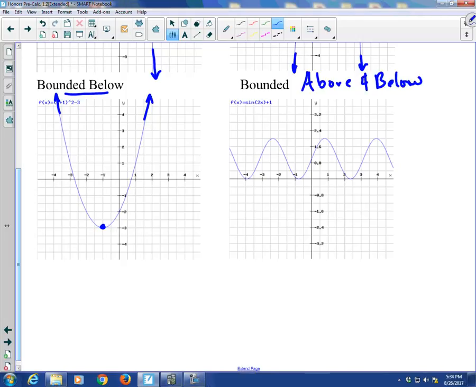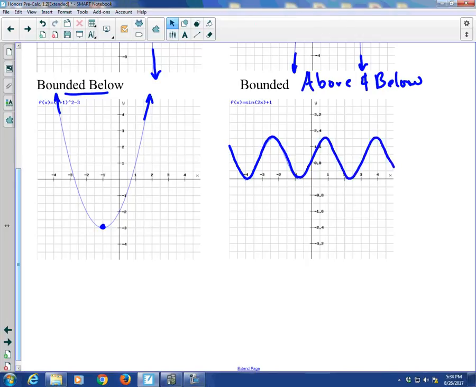And in general right here, we're not going to see this from too many functions. The example we're looking at right here is actually the sine wave. And the sine wave is basically a function that oscillates or goes up and down between its absolute max and its absolute min over and over and over again.